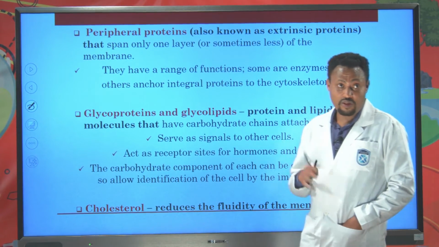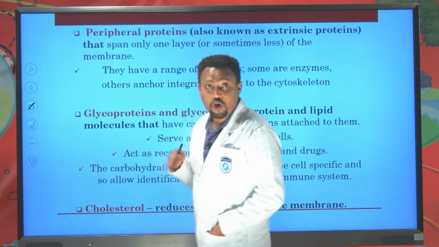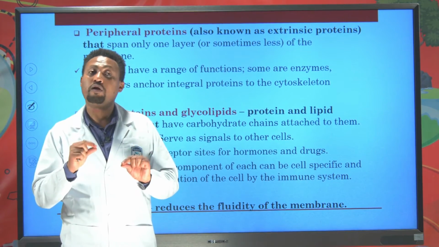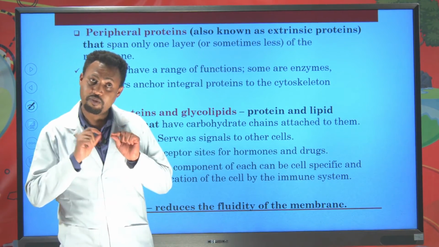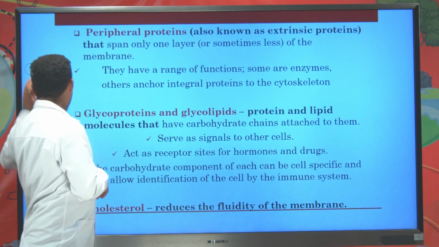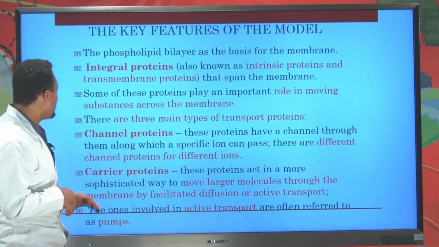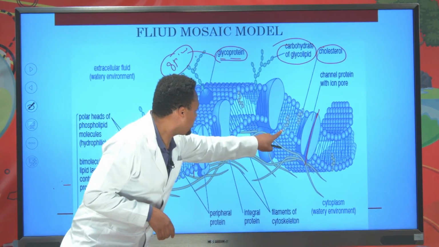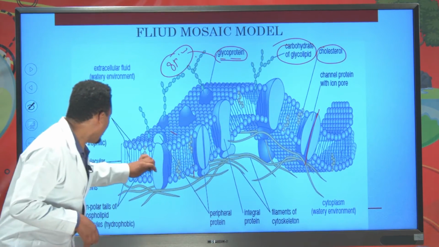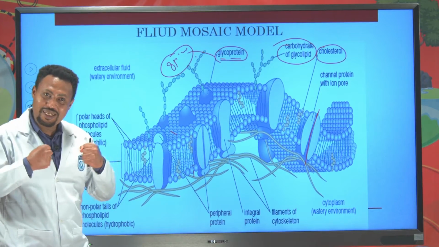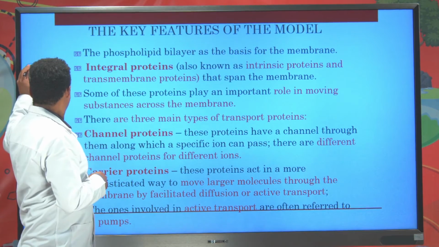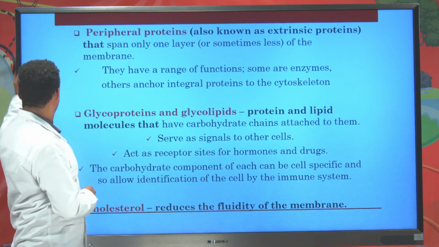You know that cholesterol is not important in our diet because we already produce it in our liver. And this cholesterol is a very important part of the cell membrane. If you see this cholesterol, it is used as a very important part of the cell membrane to decrease its fluidity. Okay? So, we might go to the next one then.